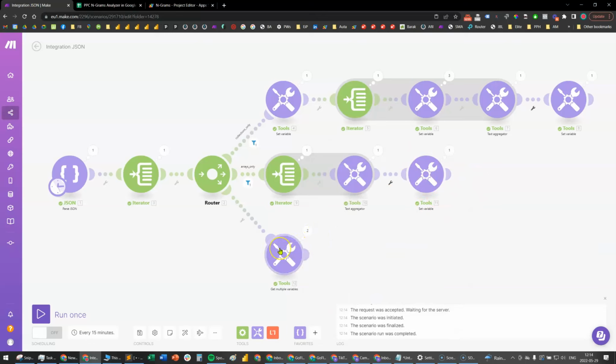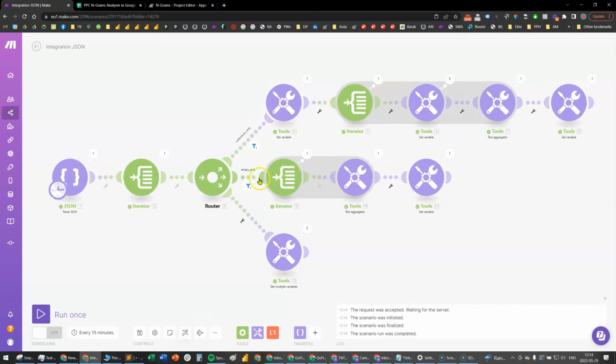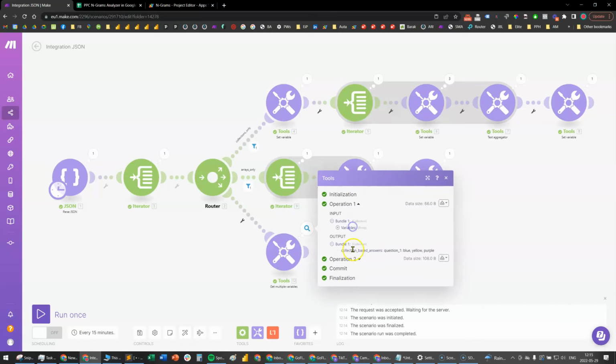And the key thing to remember here is that the order of routes behind the router is executed in which you actually connected the route to the router. So I connected this one as the first one, this one was second, and this one was the third one. This means that when Make is running that route, these variables are already set and they are not blank, right? So that means that I'm safe to getting them.